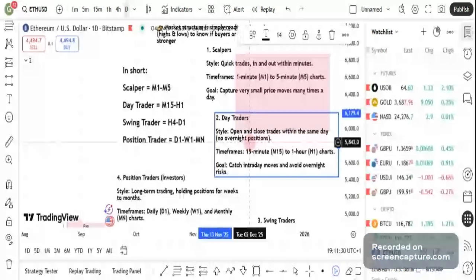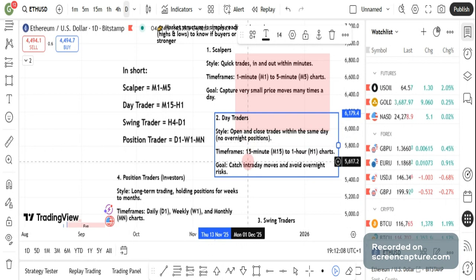Now, the second time frame will be the time frame that you will use to spot your zones. You will understand this when we go to the practical, when we go to the live chart. So the 15 minute time frame, or the second time frame, will be used to spot zones like the support and resistance zones, or it can even be a trend line, to draw a trend line. Okay, and the third time frame will be used as an entry. The third time frame, for a day trader, can be a 15 minute time frame, a 5 minute time frame, even a 1 minute time frame.